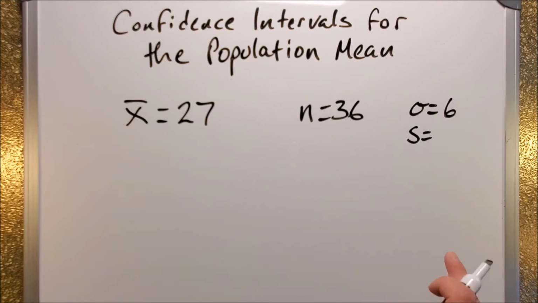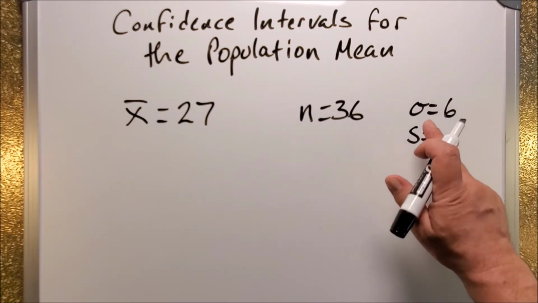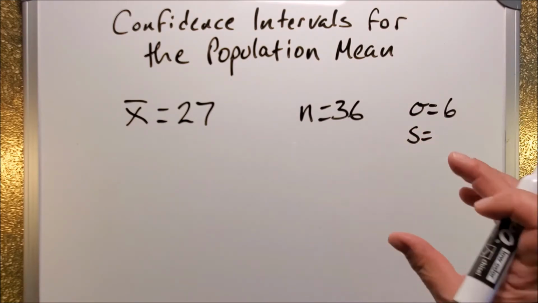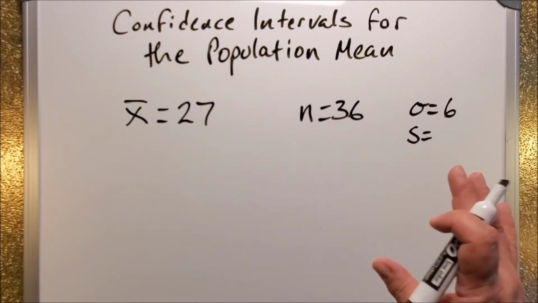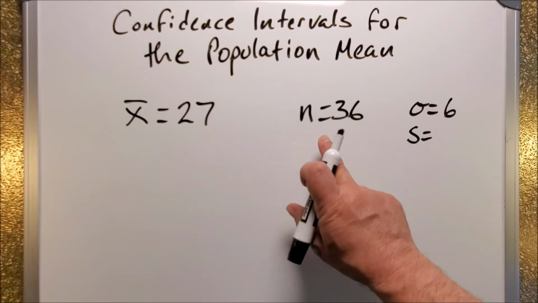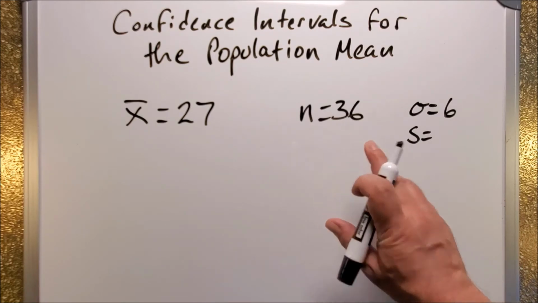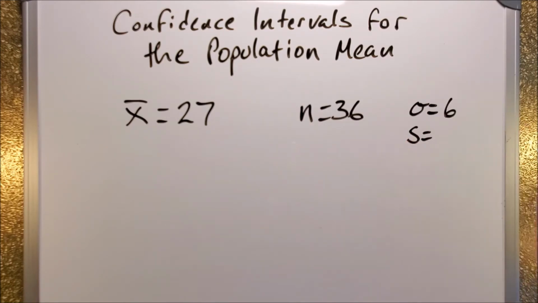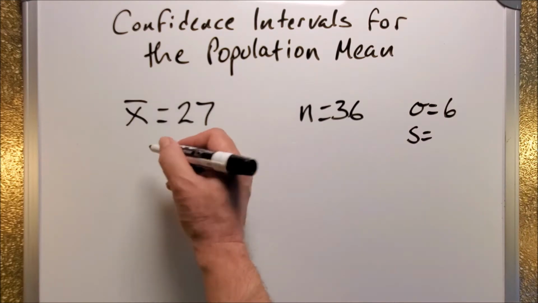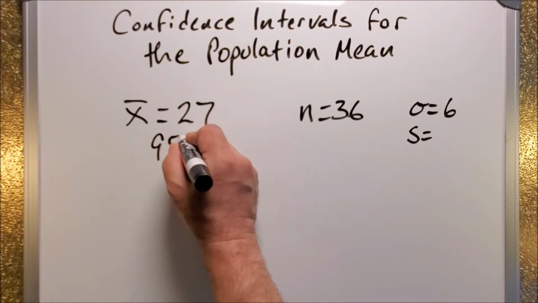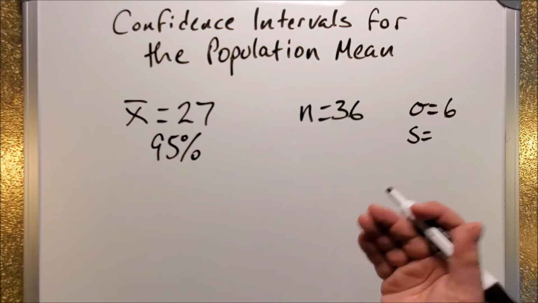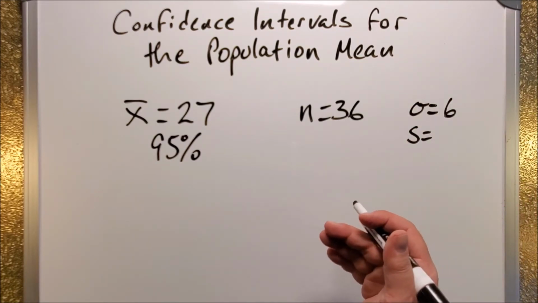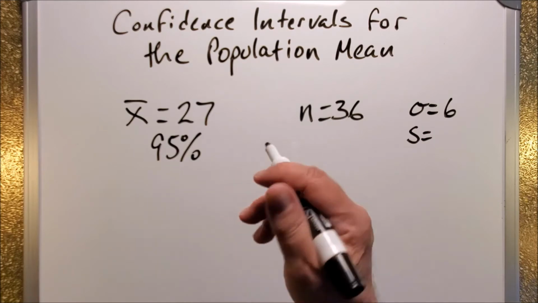What I want you to do right now is to recognize, oh, that was Greek letter sigma. I'm getting the parent population standard deviation, so we can proceed that way. So our sample size is greater than 30, so we know we have normality. I'm all set. We can proceed. Let's go with 95% confidence because I don't have the energy to think of something else different right now. And it is the default after all, so we'll go with that.